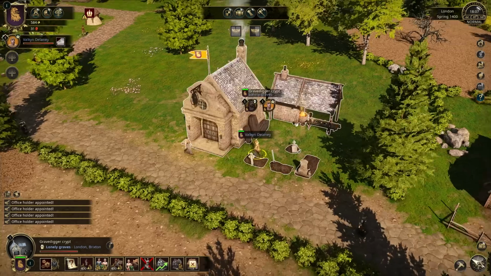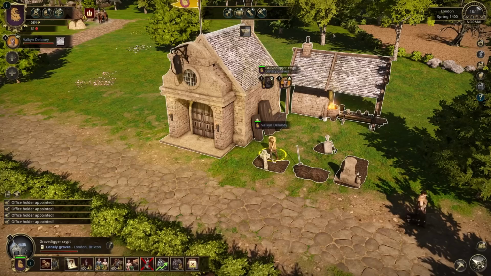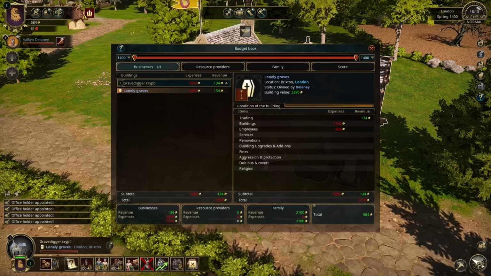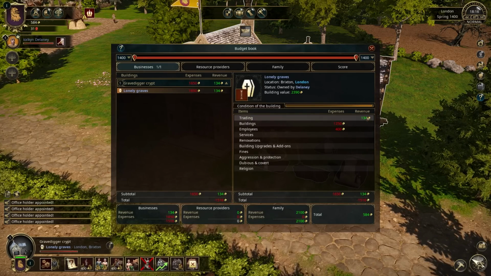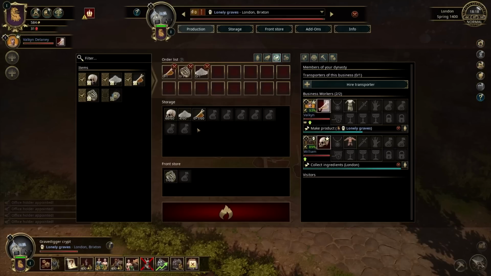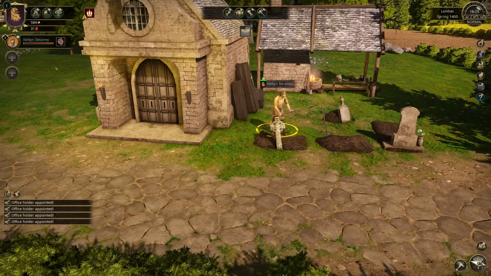We already sold our first bone bracelet, by the way, right? It's gone, and we got a bit of money in. We can also check this real quick by having a look at my statistics for the business. There we can see the revenue for trading, 134 coin we got out of the front storage directly. Very nice. Our first sale has happened, and there is a bit of profit coming in now.